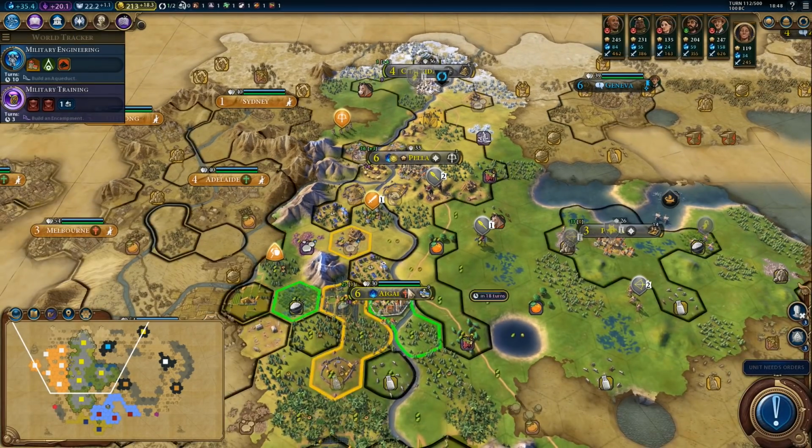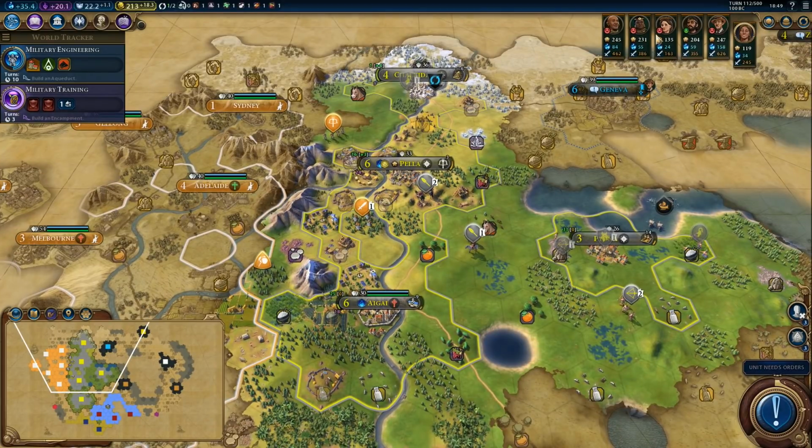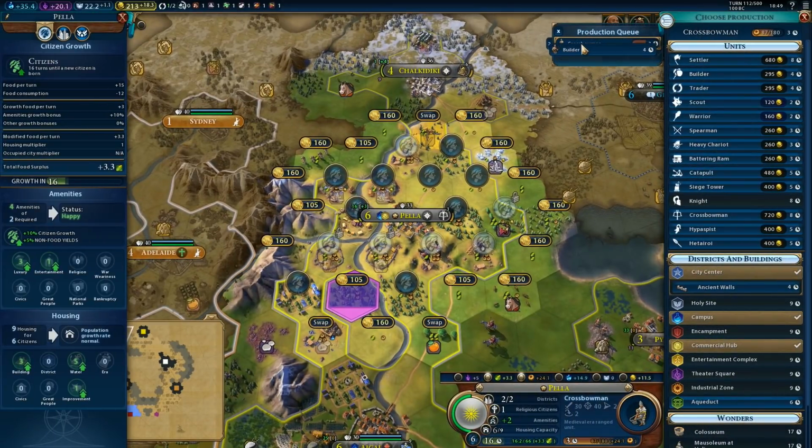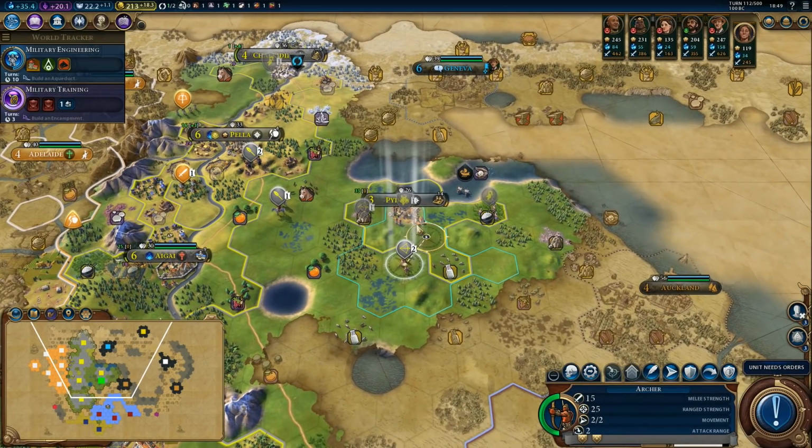Four turns, but it will take a few turns to just go through here. We do have a road, which means this should be a little bit faster. Alright, builder in our capital.